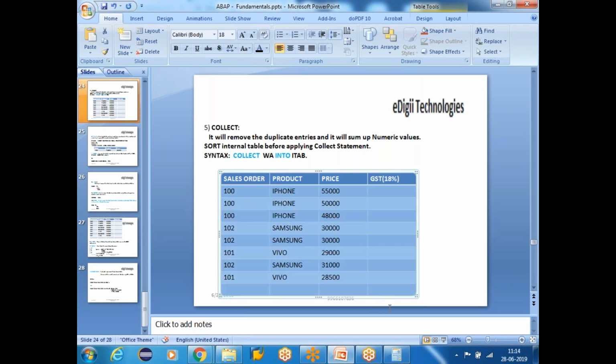But here you have seen only 7 records. But in real time, I may see millions of records in the internal table as well. So when you read the internal table, by default it follows a linear algorithm, guys. It means if I have 10 lakh records, it reads record by record. It checks, first record, is my key matching or not? Second record, is my key matching with this record or not? Third record, is my key matching with this record or not? So it is going to search linearly, record by record.